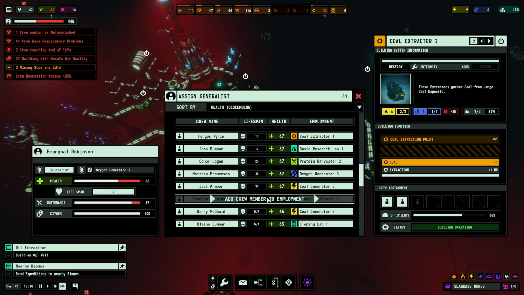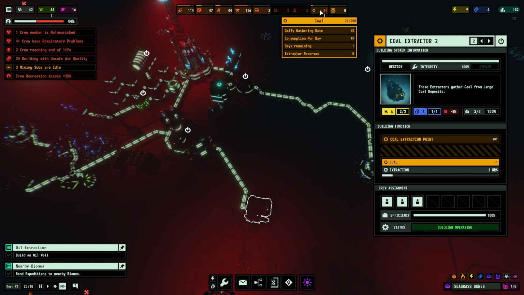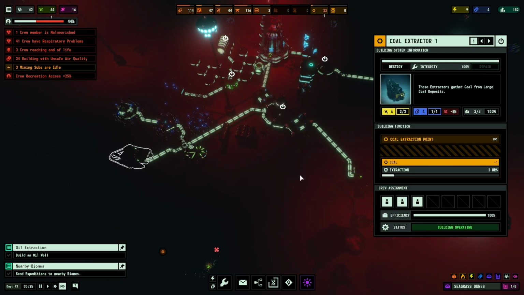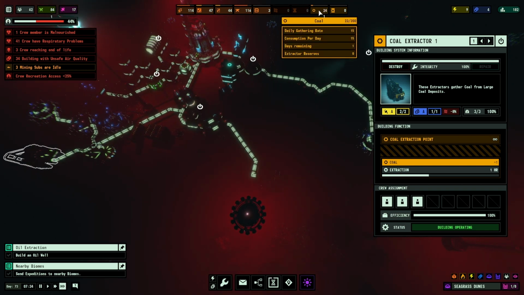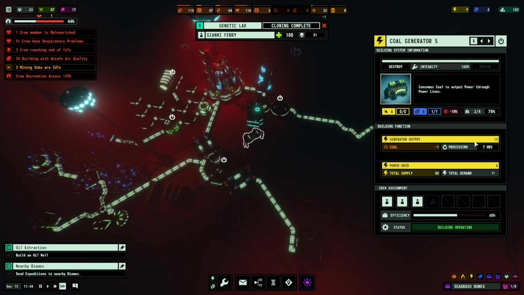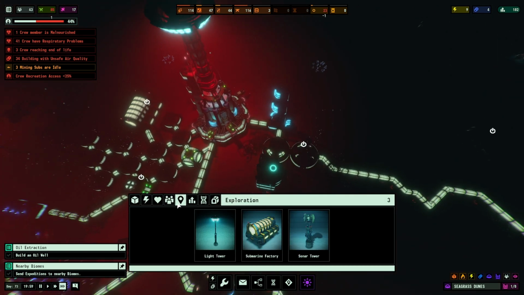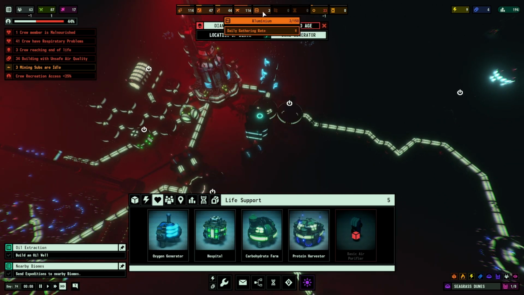Okay. We need another person in here. Research lab. What about the other one? Get it full whack. Power is enough. That could probably... Wow, that's generated 12. So it's 60%. We do need some... let's put another purifier. Before people start moaning. We haven't got any wibbly wibbly.